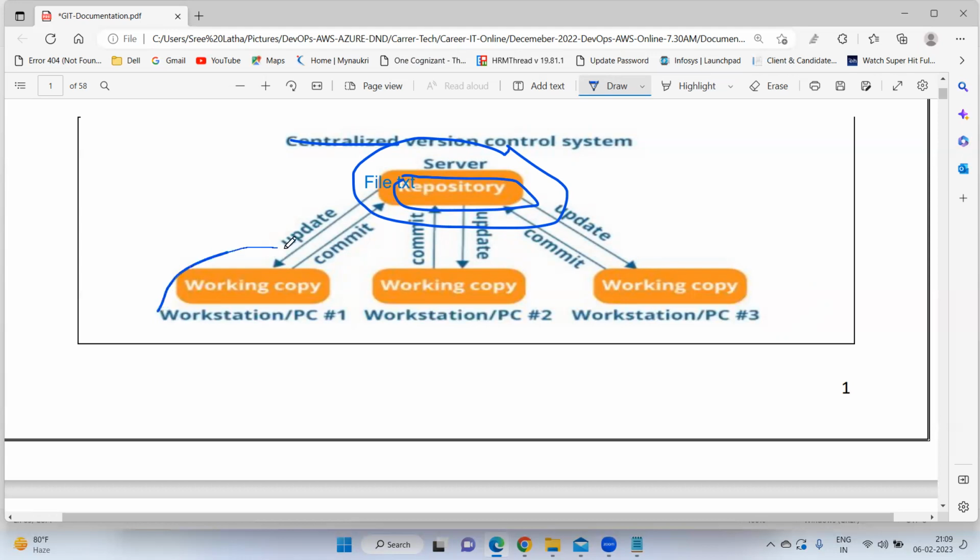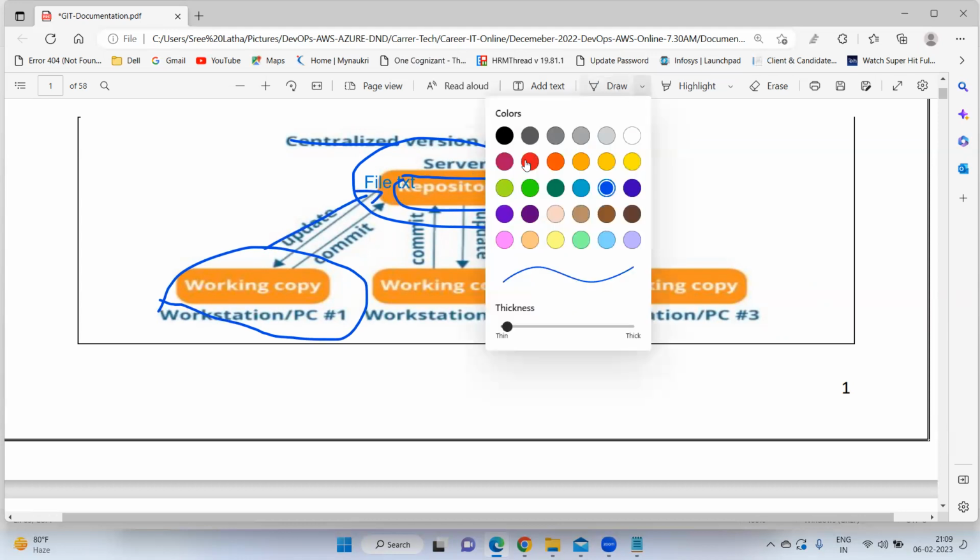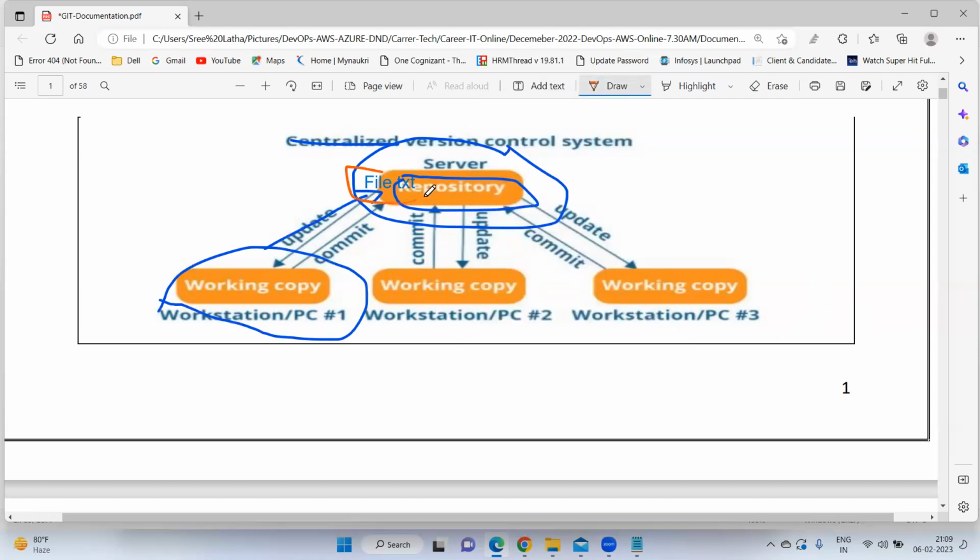Now, the developer goes and edits a file, which is your file.txt inside this repository. So now, what is going to happen? When I say it's a centralized version control, he's editing the main file. He's editing directly on that server. He's connecting to this machine from his workstation and editing a file. So there's a unique folder, and there's a unique file.